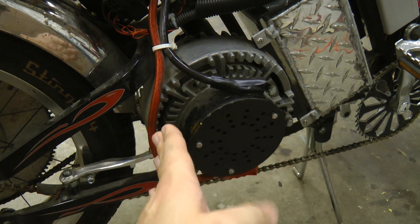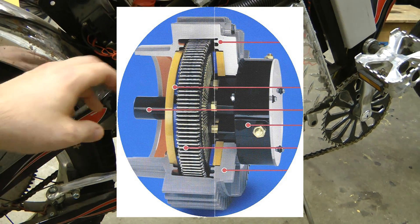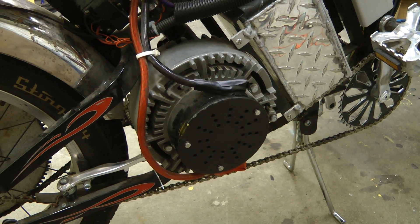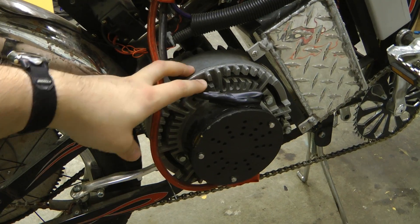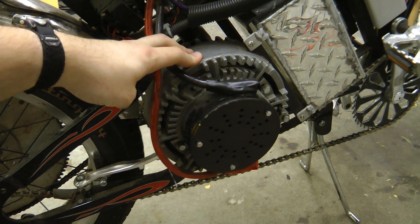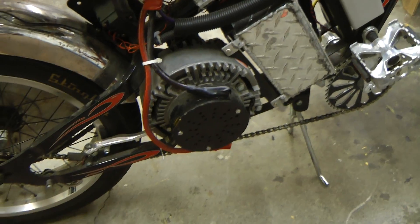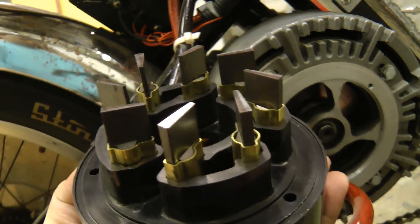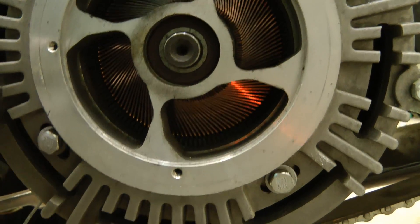One of the reasons this motor is so light and produces so much power is that it has a disc-shaped armature with the magnetic flux going axially rather than the normal radial configuration. Here's a cutaway view of how it's actually built inside. Briggs and Stratton made these motors initially for golf carts and also for floor machines, where they would directly drive polishing wheels as they spun. But it was sort of a commercial failure for them and they discontinued it within a few years of introduction. However, this motor was responsible for some of the most insane combat robots in BattleBots and similar events. Here's the back of the brush holder showing connections to the eight brushes — yes, this motor has eight brushes arranged axially — and they seem to still have lots of life left. There you can see the back of the commutator. These really are cool motors.